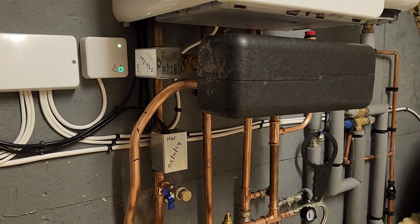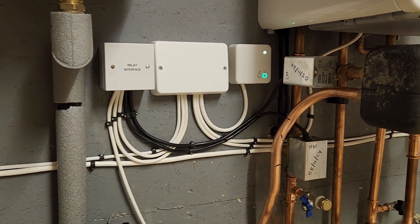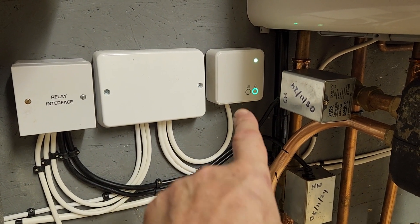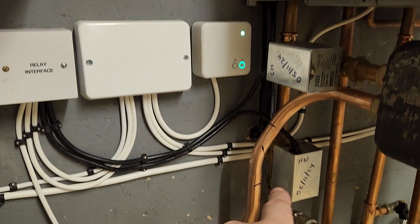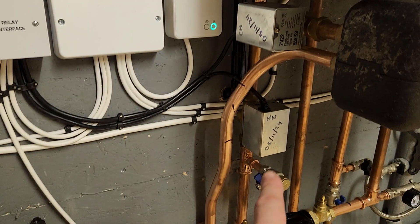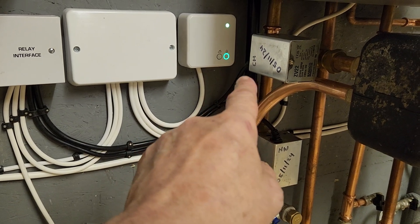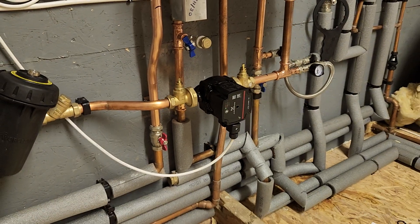Pressure relief valve up there, controlled by that valve. Using a relay, we've done hot water priority. When there's a call for hot water, that call operates the relay and drops the signal from the central heating. So if the central heating is on at the same time, the central heating valve will close and the pump will switch off. The hot water valve will open and the water will go around the hot water circuit. When the hot water is satisfied, it switches off, de-energizes the relay, re-opening the central heating if there's a signal for it.